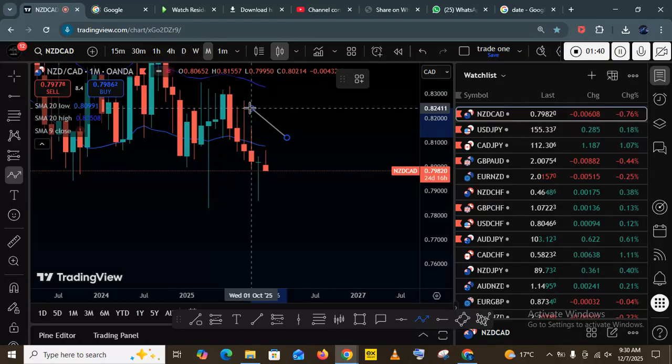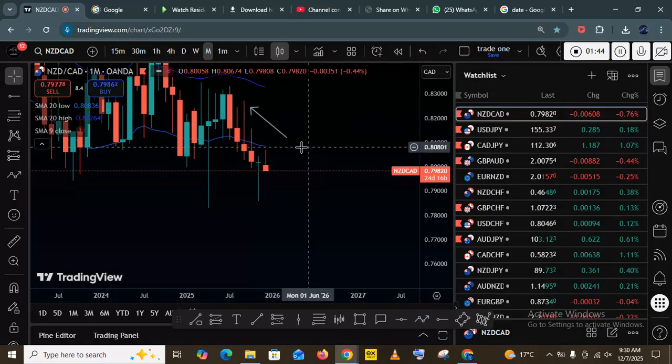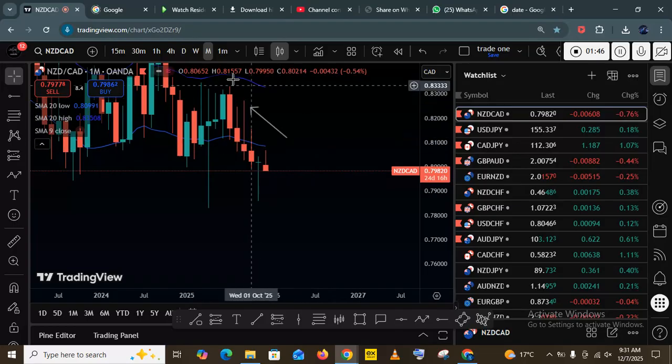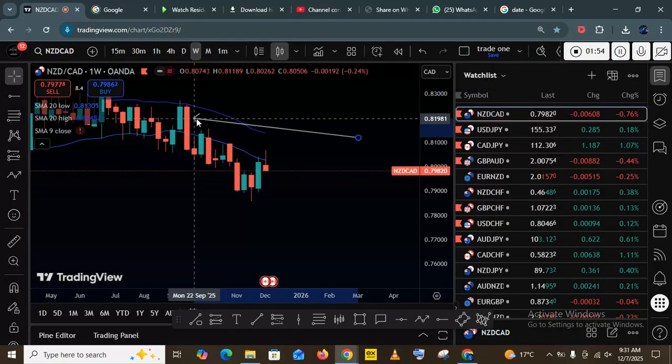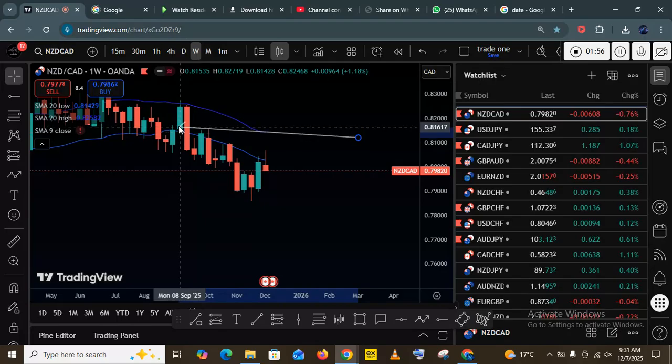Looking at the higher time frame doesn't necessarily mean that you enter immediately. No, you also have to look back down. This is called scaling down. So let's go to the weekly chart. This is where we are looking, right? So look at these 2 weeks. You had this week and this week.